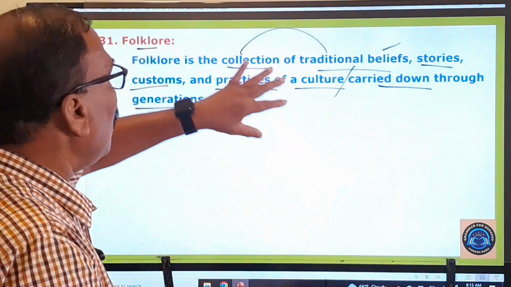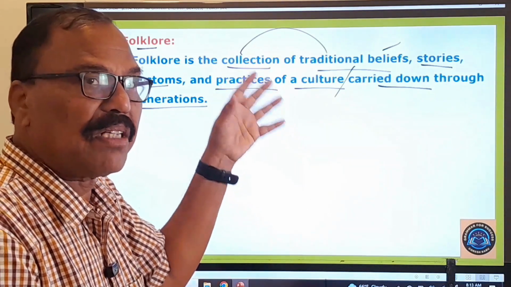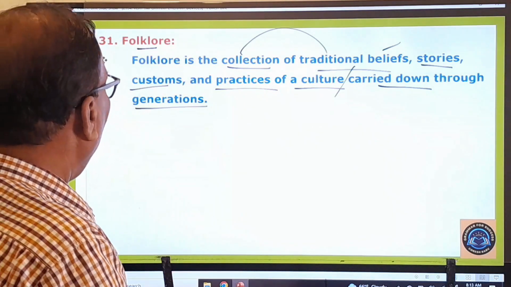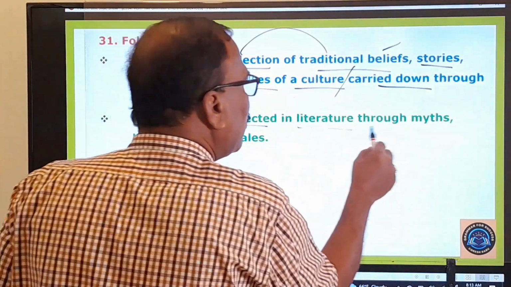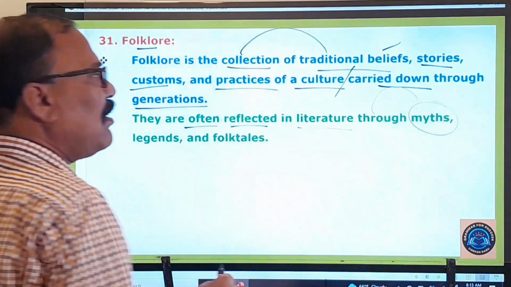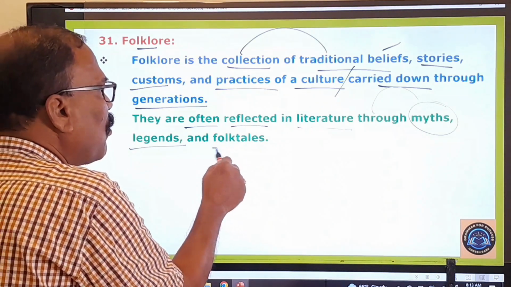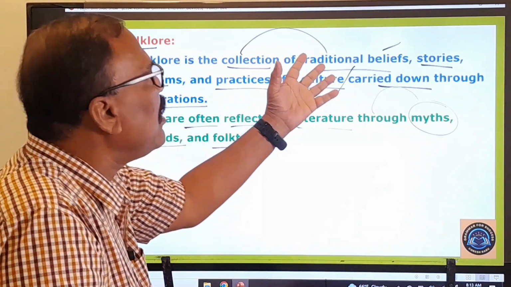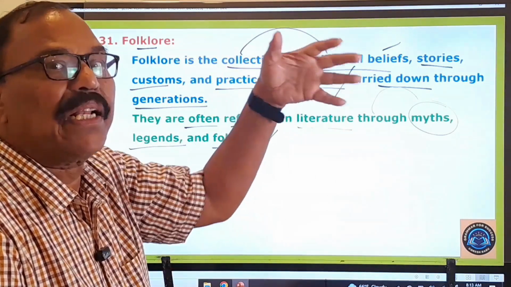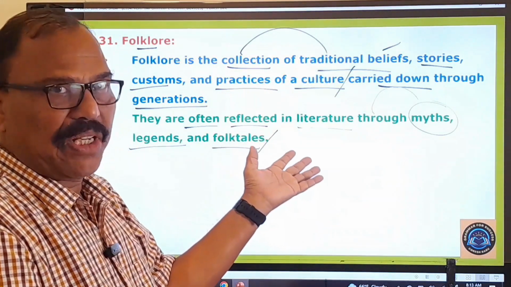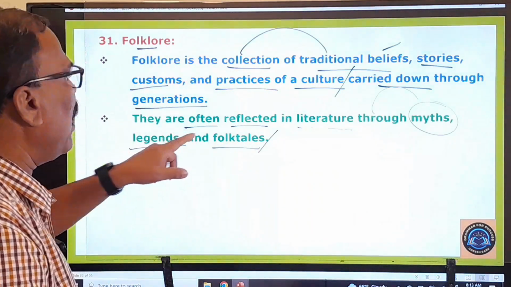Such traditional beliefs, stories, sayings, customs and such are called folklore, and here they are often reflected in literature through myths. They are often reflected as myths, legends and folk tales. These traditional beliefs, stories, customs and practices are generally reflected in the works of literature through myths, legends and folk tales.